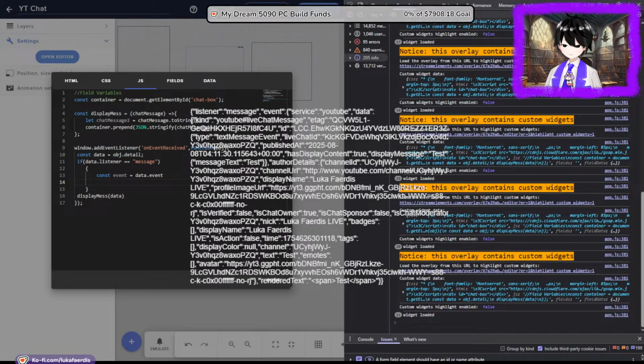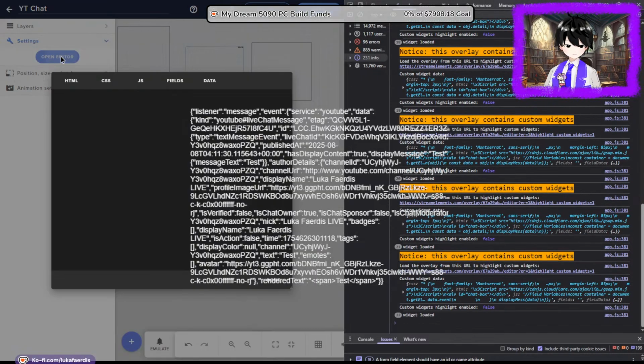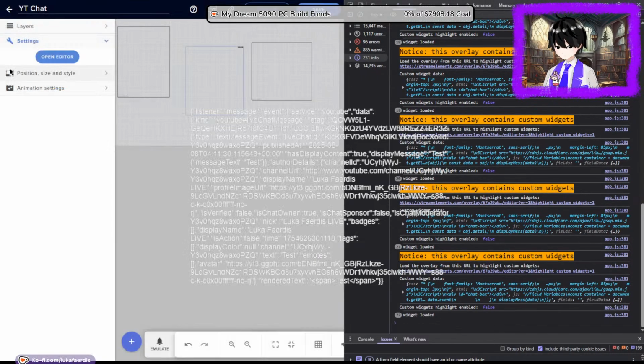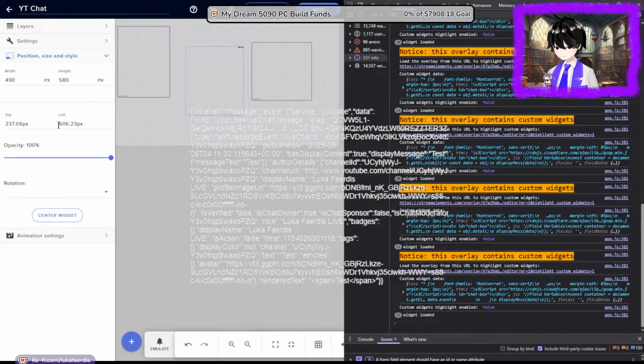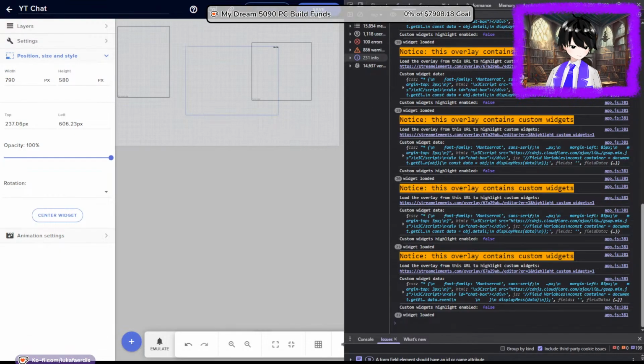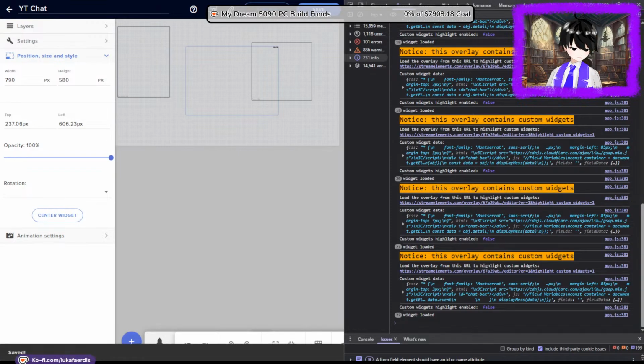Why is the text so hard to read? I should change the position or the width of it to maybe 700, to make it easier to read.